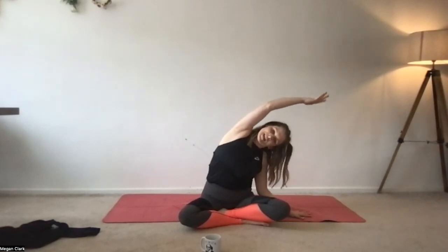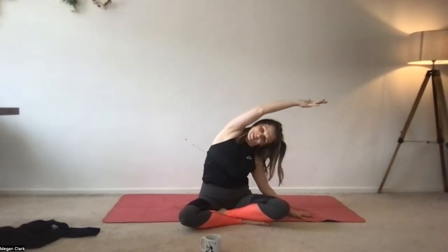Now, I like to integrate the neck. I like to draw the head towards the elbow. And as we extend the other side, drawing it in and reach. Breathing in and out. Good. Where is this releasing tension for you? Where are you feeling it?